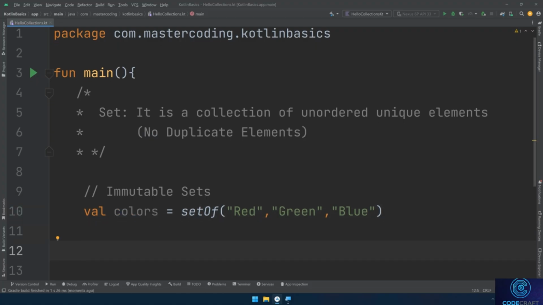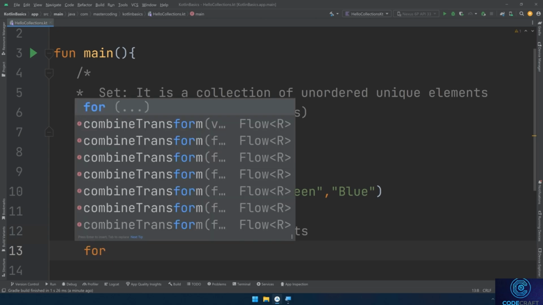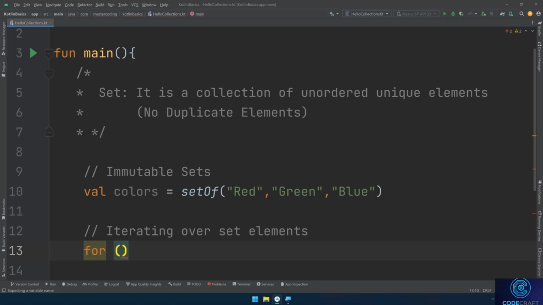You can access elements in an immutable set by iterating over the set or by checking for the presence of specific elements. Immutable sets are useful in scenarios where you need to maintain a fixed set of unique values that should not change throughout your program's execution.